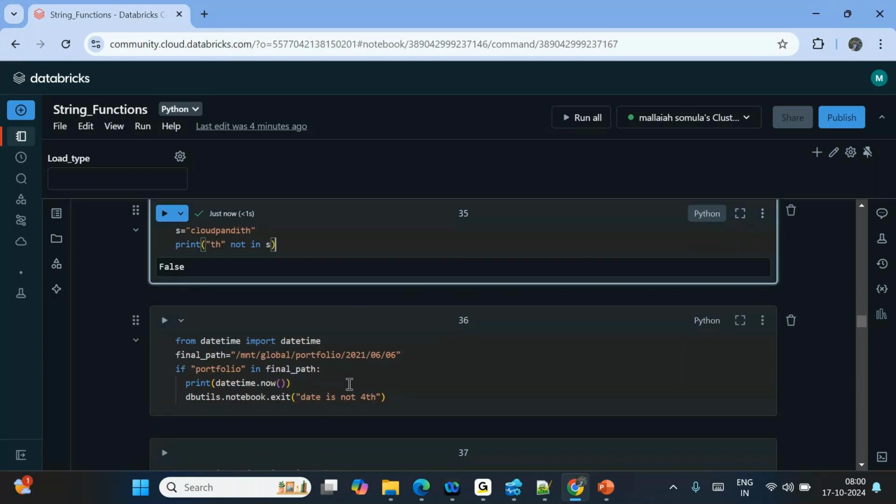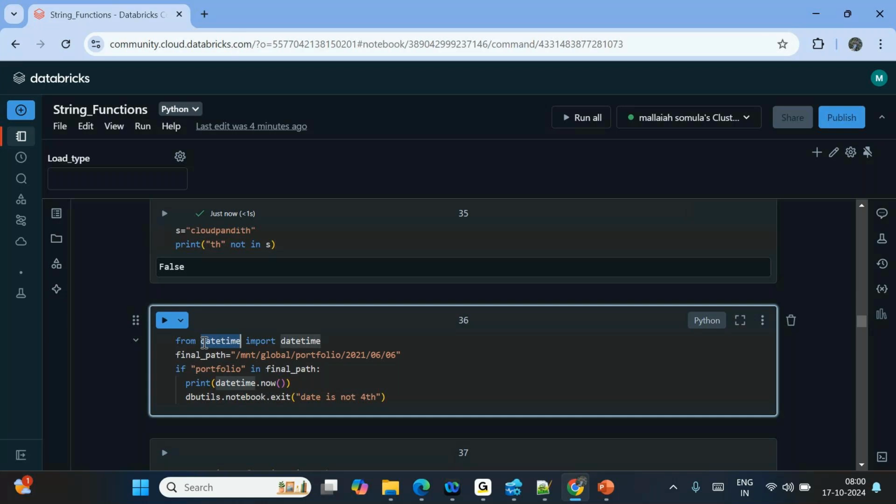Okay, now let's say from datetime import datetime, something like you got some date here. I am checking whether portfolio is one of the tables that I am processing. I want to check whether it is a portfolio table. If it is a portfolio table, I want to do some kind of data transformation.